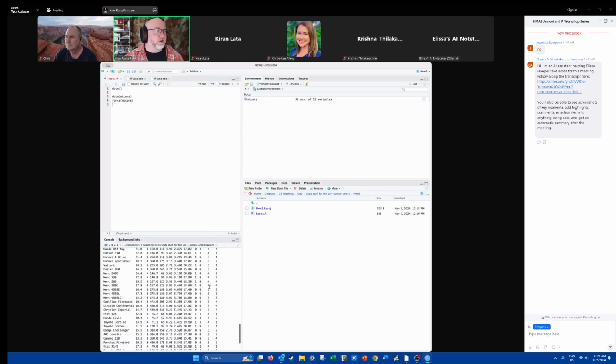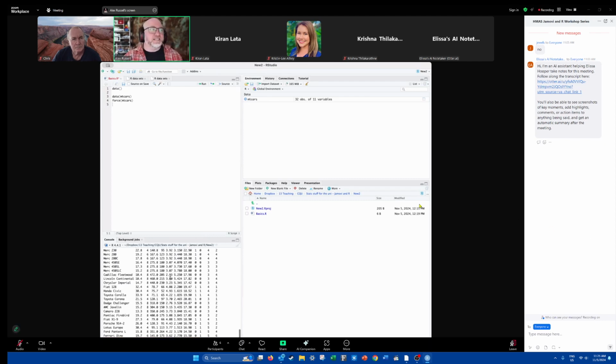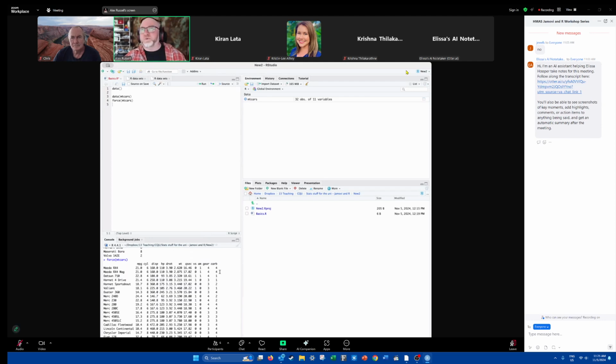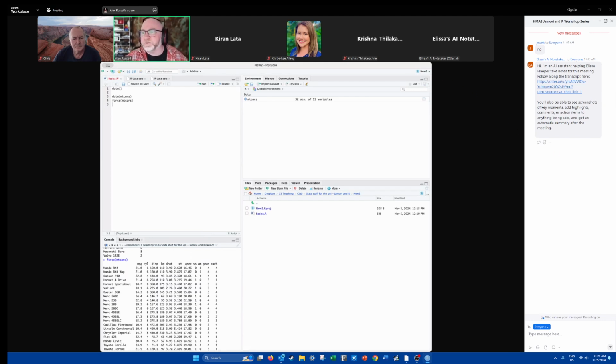All right, so having a look at our data set here, we've got a sense of what all of the different variables look like, which is good to start off with. This helps us get a sense of our variables too. We can see that VS is zeros and ones, AM is ones and zeros, gears seems to be the number of gears, 3, 4, I don't know, cars could have 3 gears. But anyway, we're starting to get a sense of our data here, which is good.